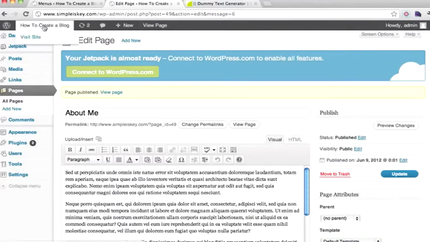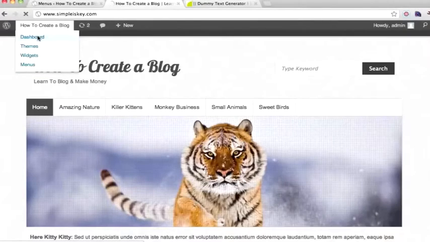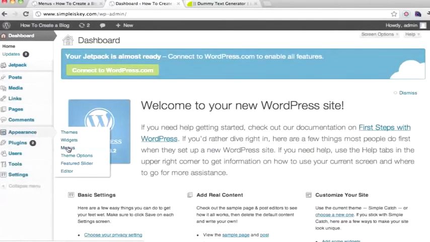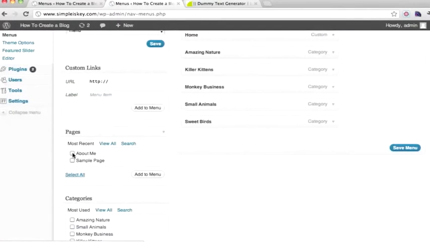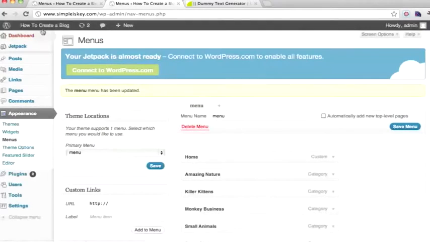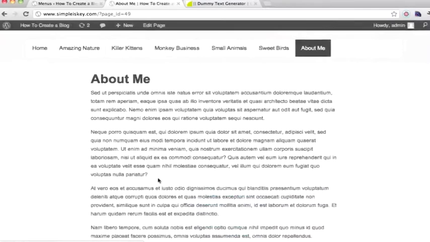And if we look on our website, we'll see that it's not there because we haven't added it to the menu yet. So let's go back to our dashboard, go to Appearance and Menus. And under Pages, we see an About Me page, and just add it. Then click Save Menu. And now we will see it on the website. So About Me, we see it. It looks different.